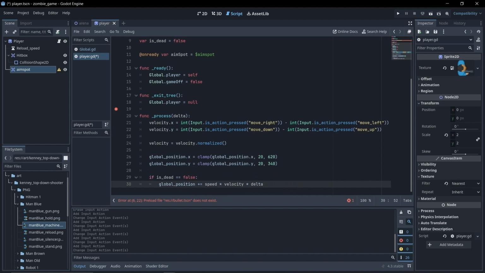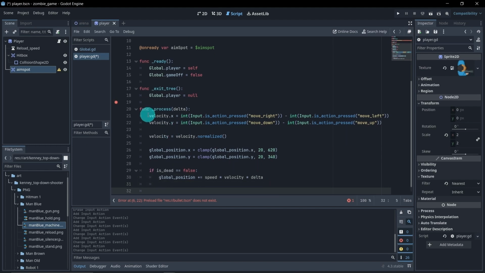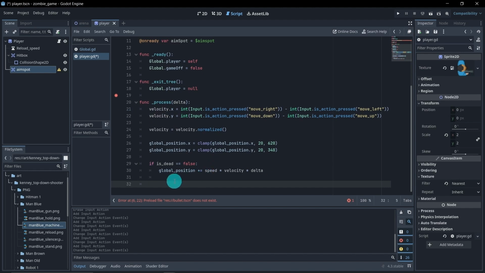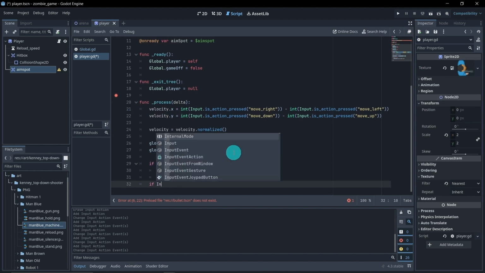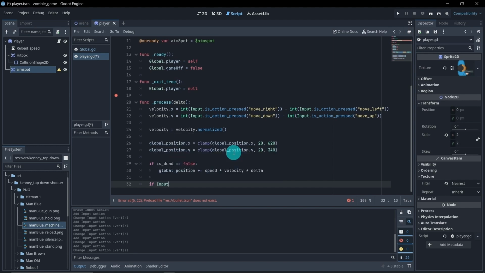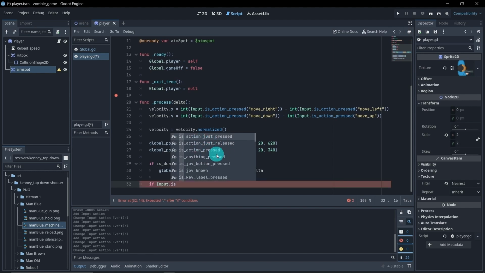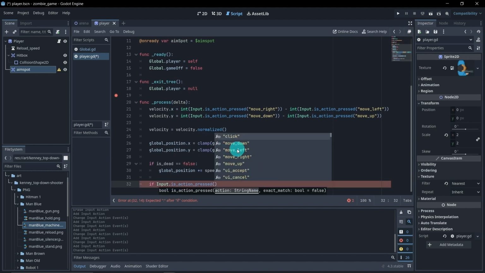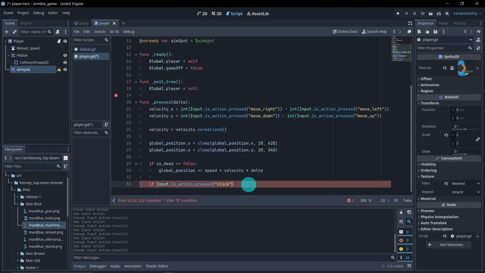All right, perfect. So make sure you have that there. Awesome. Now we're going to go ahead and do the next thing, which is going to be the click for shooting our bullets. So let's go ahead and create that. We're still inside the function process. So right down here, let's go ahead and do another if statement. If Input.is_action_pressed, and inside of this, we're going to use that click that we created. Awesome.